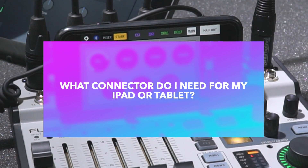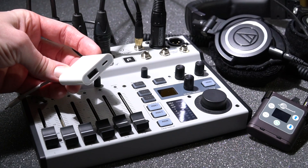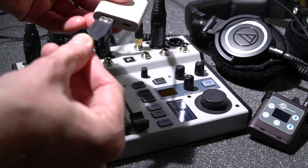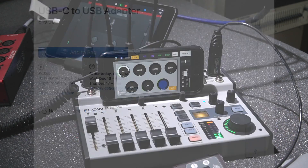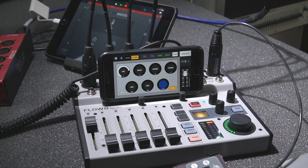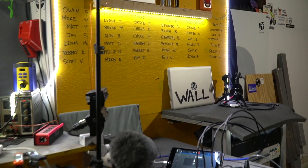Another popular question is what connector you need to hook this up to an iPad. I tend to use the Apple camera connector, which lets you plug in USB-A and continue powering your iPad. This is an iPad Mini 4 — if you have an iPad Pro or newer hardware you'll need different adapters, likely USB-C, such as the USB-C to A cable or Apple's digital AV multiport adapter if you also need HDMI output. For Android, you'll need an adapter as well — anything that connects USB-A to your Android device should work.